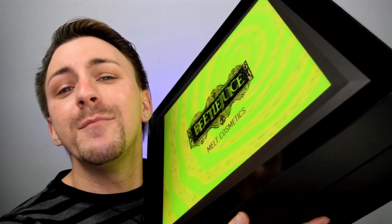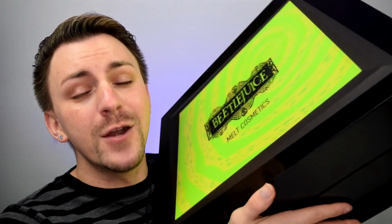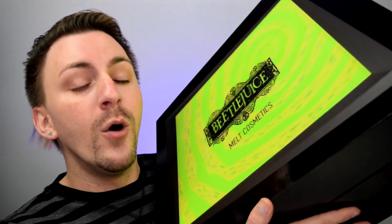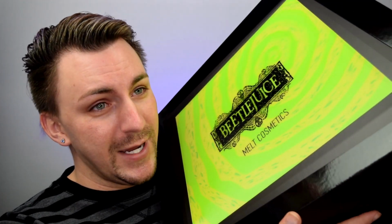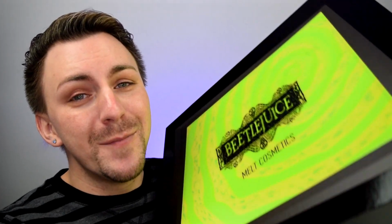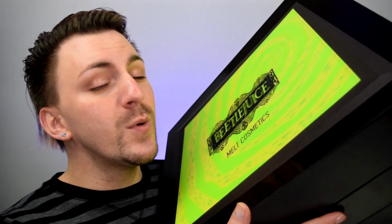So I went ahead and bought the PR kit so I could show you guys the entire collection and review it firsthand for you guys, so you can know what it's like and if it's worth your money. That's the only reason I bought the PR kit, was for you guys. Anyway, if you want to know what's inside this collection and how much the bundle as well as the individual products are, what my initial first impressions are, as well as see a look created with the products, then stay exactly where you are, and keep on watching.